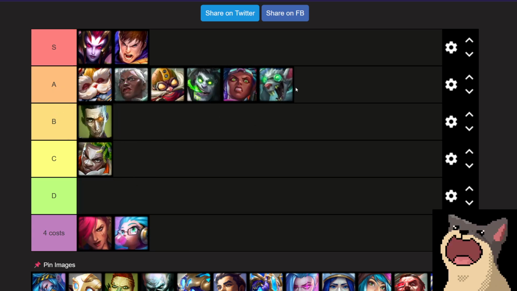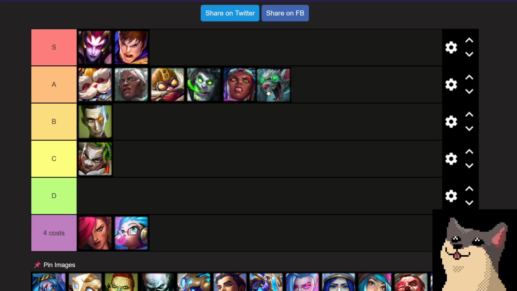Twitch is A tier for sure. Not broken, but by any means really, really strong. There's many Twitch sniper lines that are really, really good. It's very narrow, but he's the go-to AD unit. Corki is the other one. I think Corki's a little bit better.